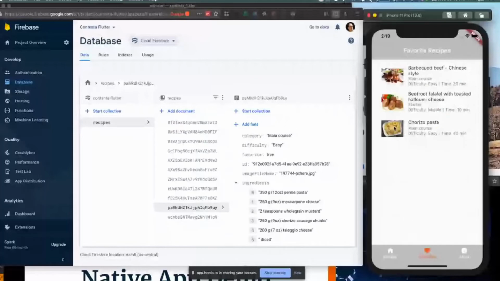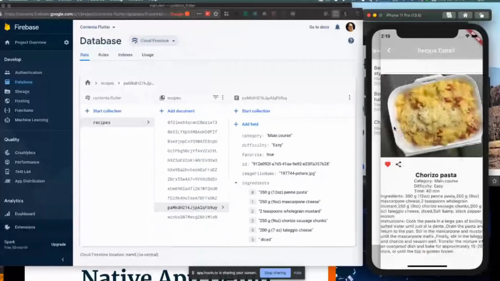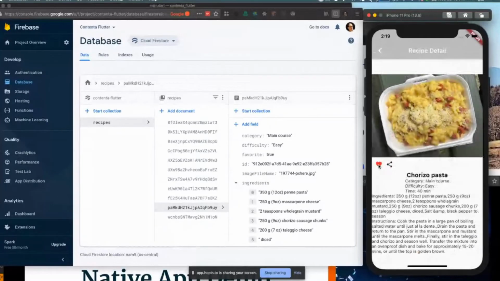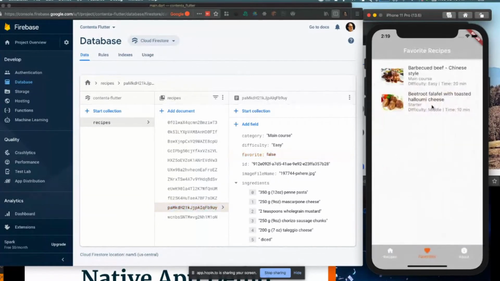Now, if I go to this pasta item and unfavorite that, it's going to kick me right back to the favorites list and immediately reflect that the change happened. You saw that this goes to false, and we see that change happen here. And that's a real simple Flutter thing to do. So we can talk through that. So that's a lot of fun.